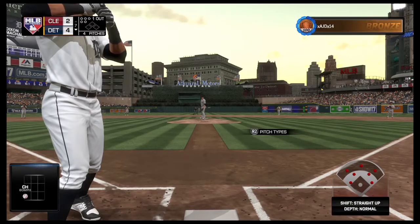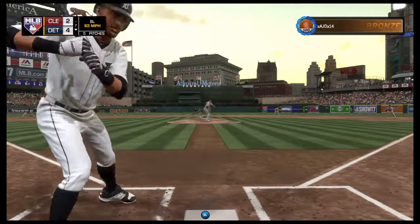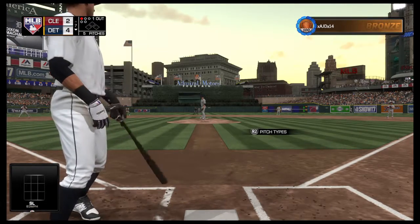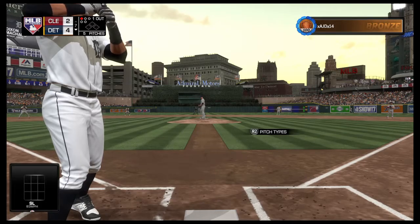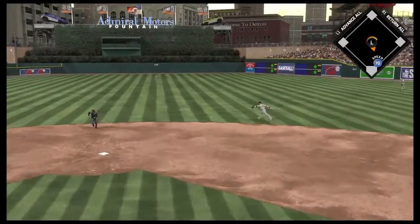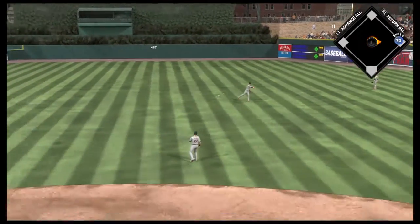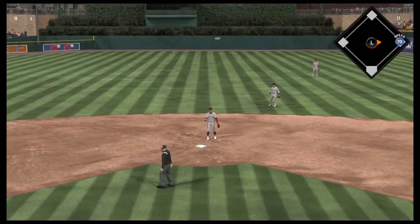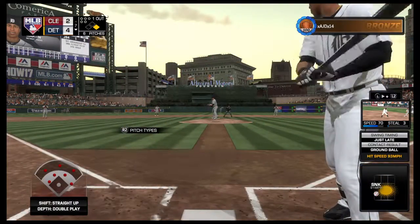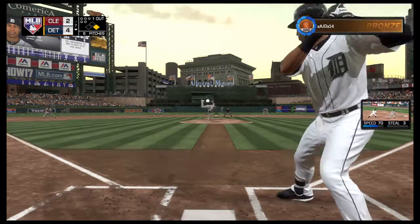1 away. Dixon Machado digs in. 1 for 2 on his line so far in the game. And a slider's in the dirt as he lays off it for a ball. 1-0 count. Here it is. Hit hard back up the middle. And that finds its way into center for a 1-out base hit. Number 9 batter comes through that time as it'll now be up to the top of the order with 1 away. Here's Leonys Martin. 0 for 2 with a run batted in for him thus far.